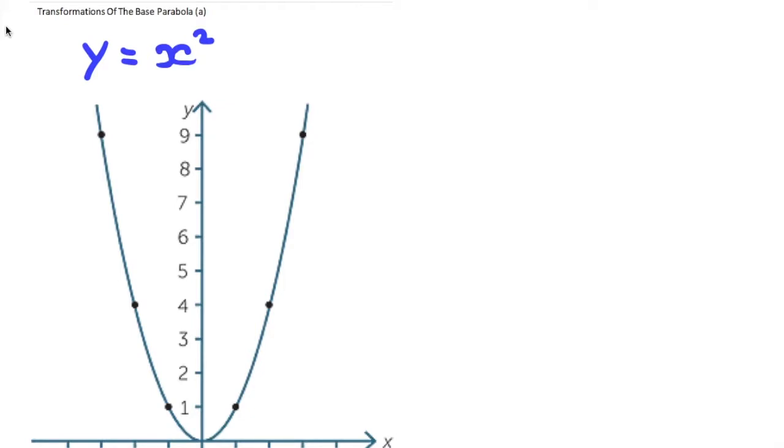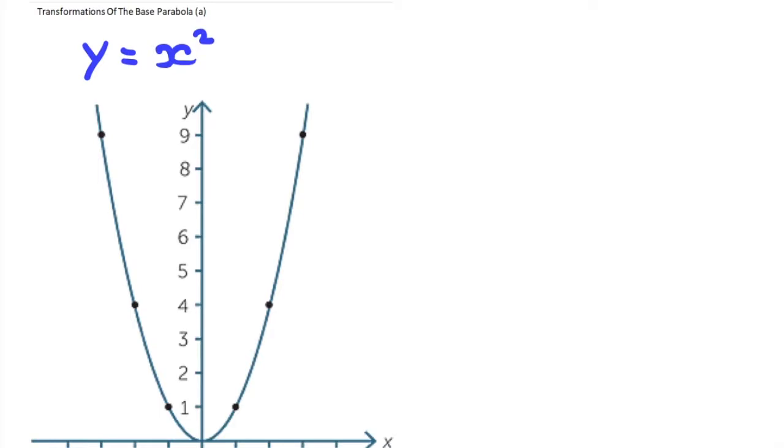The base parabola is modeled by the general equation y is equal to x squared. What does this equation even mean, and what does that have to do with the different transformations of the base parabola? Well, in this video, I'm going to show you how the base parabola becomes more steep, how it becomes more flat, and how it becomes a positive slope, and how it changes to a negative slope. So let's start with the base parabola itself.